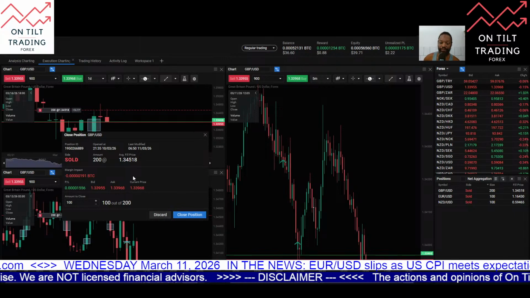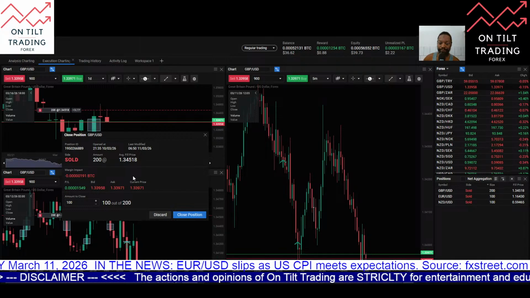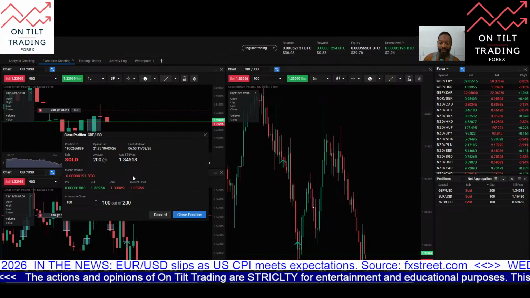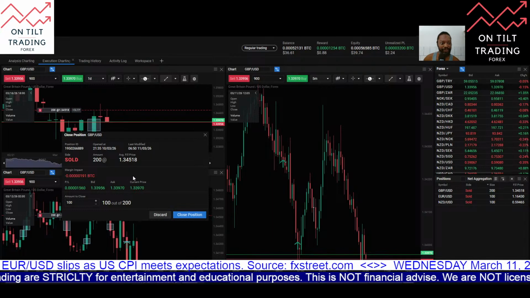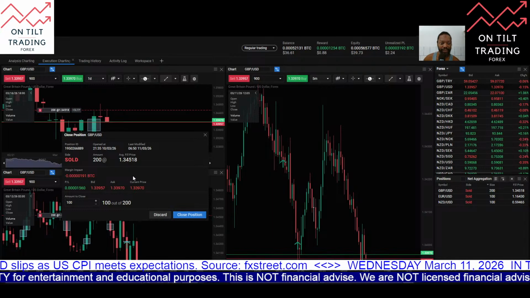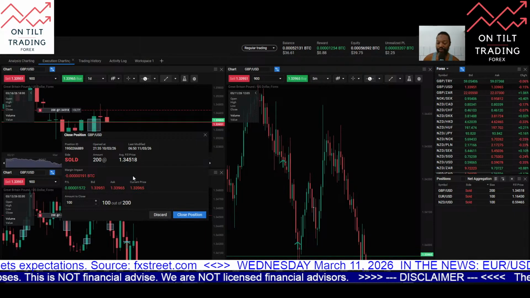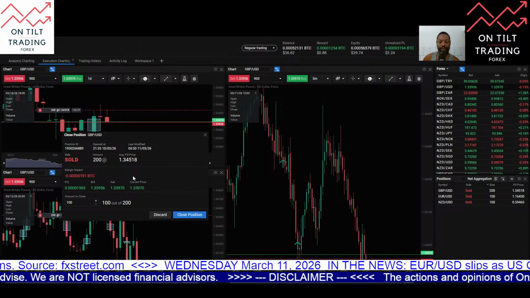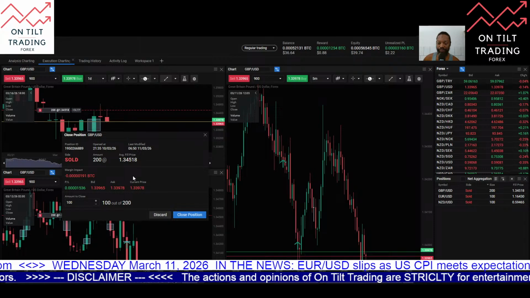So partialing aggressively and then leaving a runner to cover the range of the trade. So with these, I believe all of these may have a weekly range. So I'll let the runner cover the weekly range. If not, then all of these positions, the stop loss has been moved to break even.